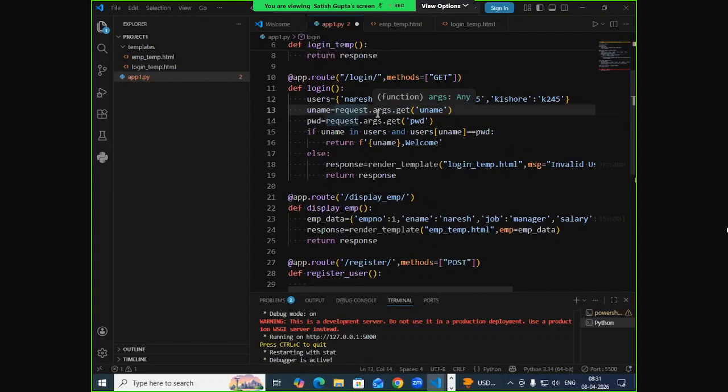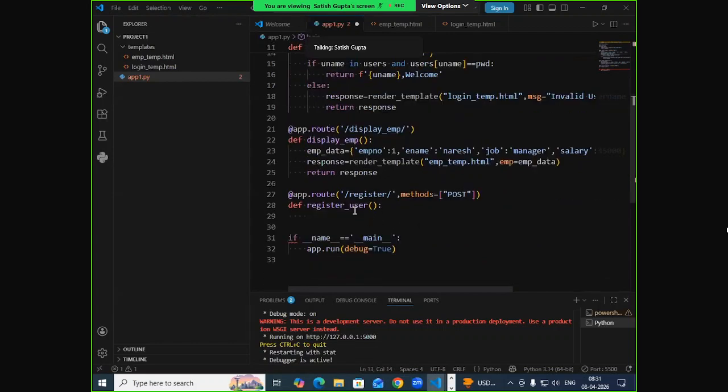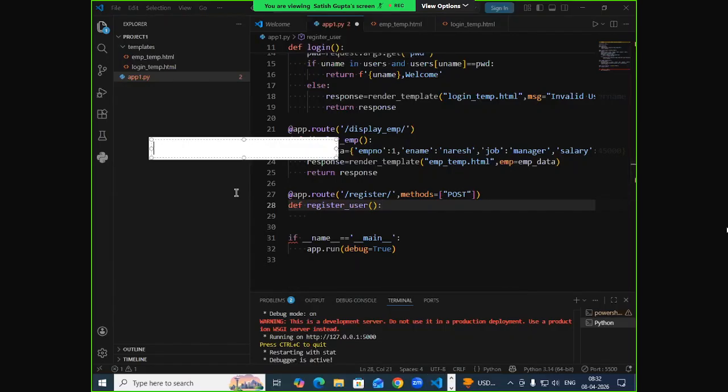Request is having arguments. Request is having form. But when it comes to Django, request is having get and request is having post. If you are working with Django and you want to read the data sent using the get method, you use request dot get.